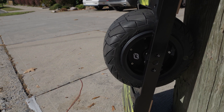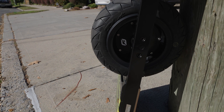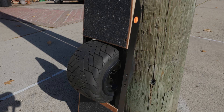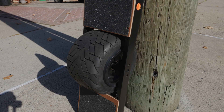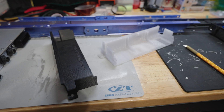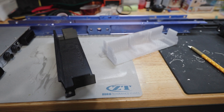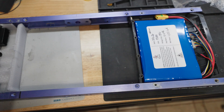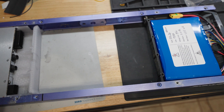Hello everyone. This video is essentially the conclusion to the Ultimate DIY One-Wheel Build — not the last video in the series, as I will do a longer video on configuring this in VescTool, but that will be a bit later. What you're watching right now is really just the final assembly of the board itself, including the wiring, the battery box, and the rest of the physical setup that happened to complete the build.